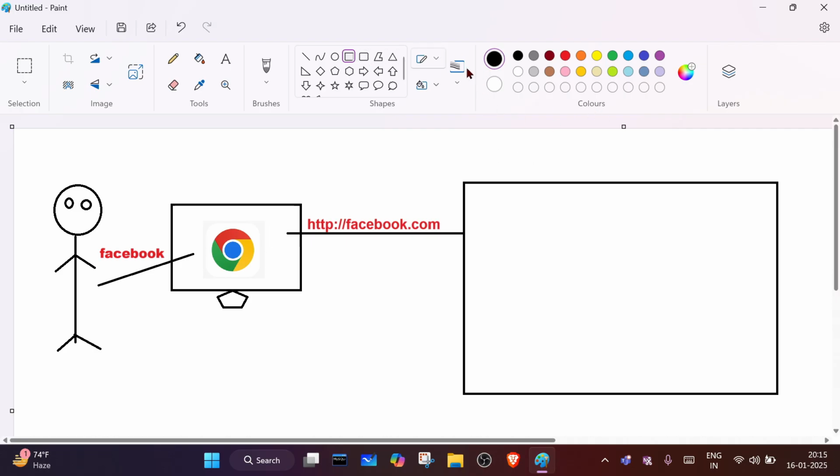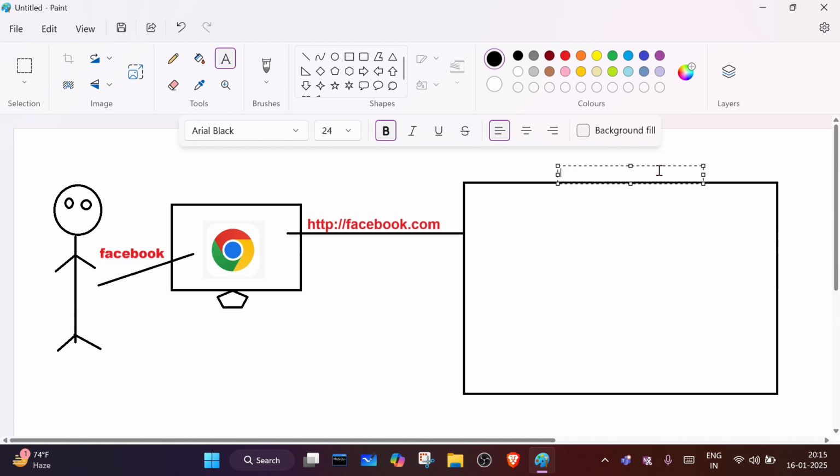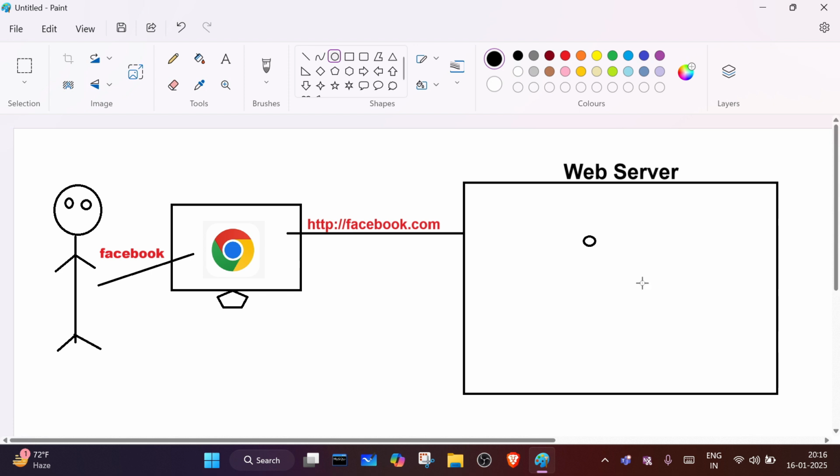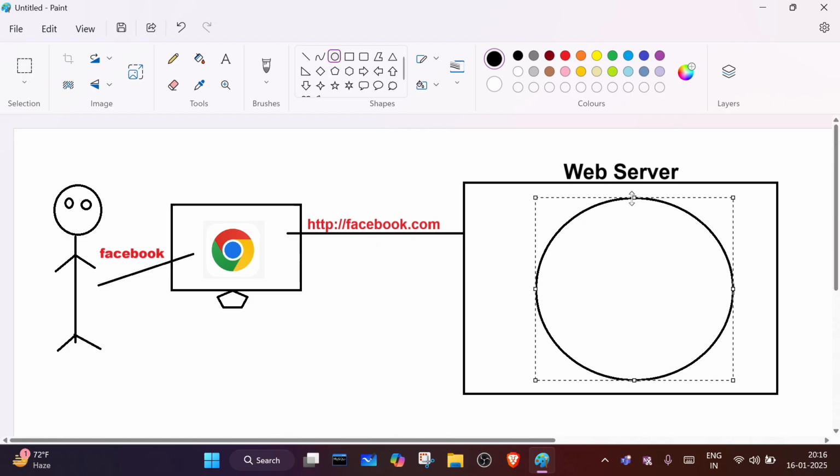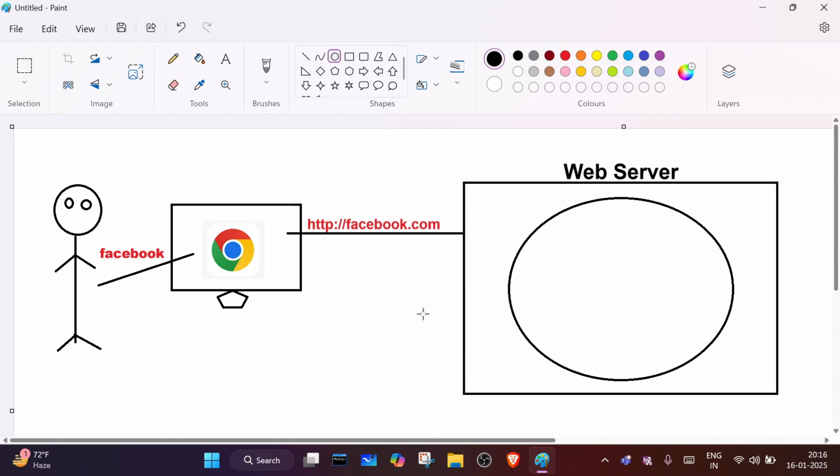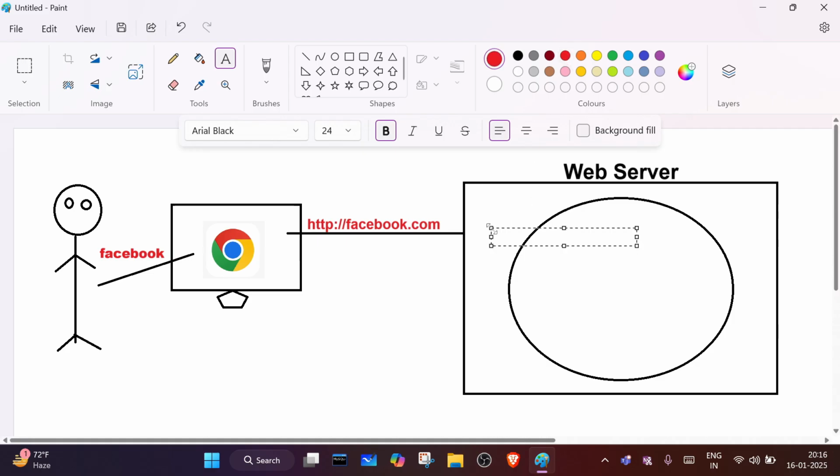So we can say this is the web server. The request will go to the web server, and inside the web server there is the Facebook web application. This is nothing but the web app.